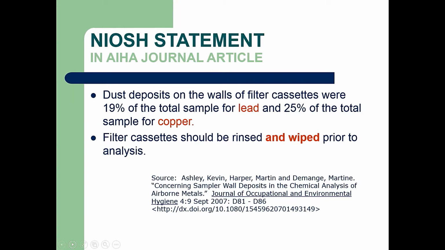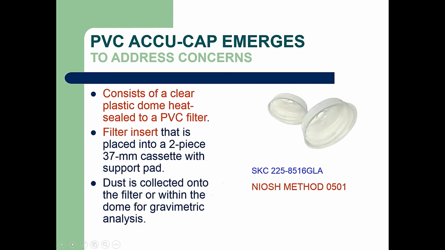In an AIHA journal article, NIOSH reported similar findings for filter samples of lead and copper. And they concur with OSHA that filter cassettes should be rinsed and wiped prior to analysis. Now, rinsing and wiping cassettes is an effective remedy, but this can be quite labor-intensive for labs that are processing a high volume of filter samples.